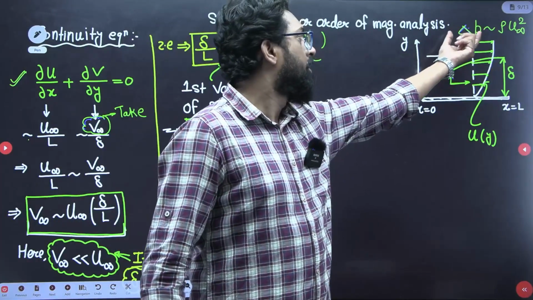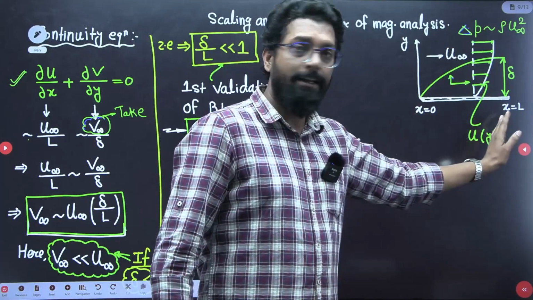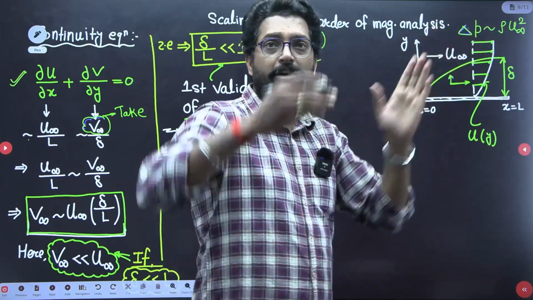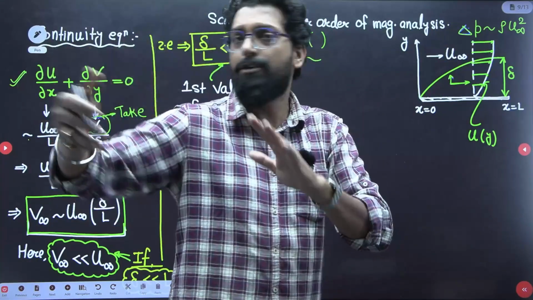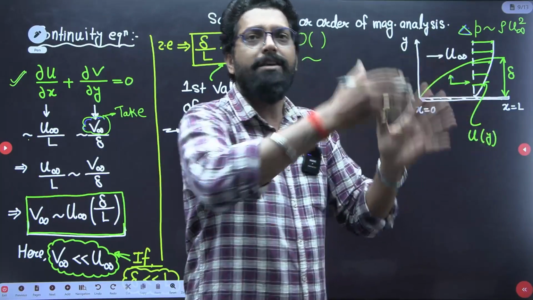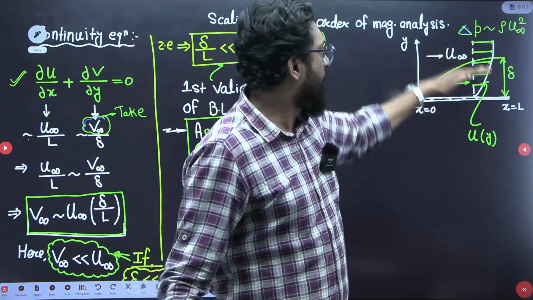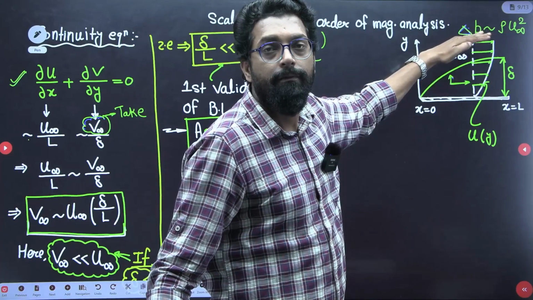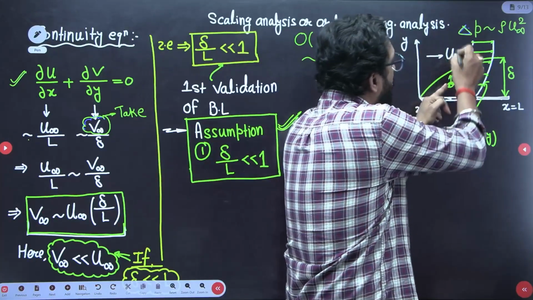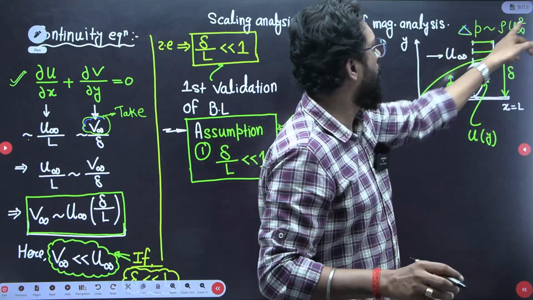The order of magnitude of this change in pressure: if you neglect the horizontal pressure, this is a horizontal line, so the change in potential is 0. So the summation of pressure energy plus kinetic energy is equal to constant. So the pressure energy order is a kinetic energy order. And we are applying outside. You may be confused: sir, we are analyzing within the boundary layer, why are you taking outside? We'll discuss this. So delta P is rho U infinite square.